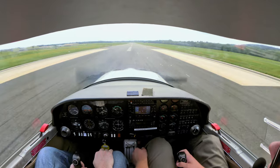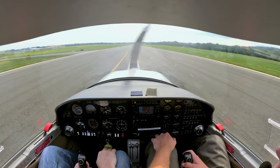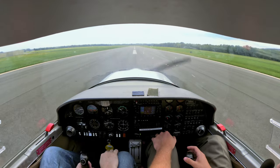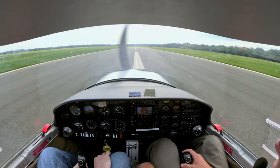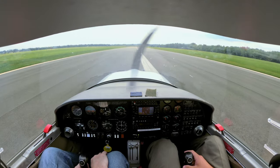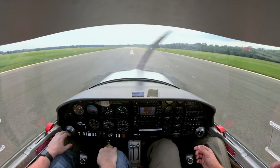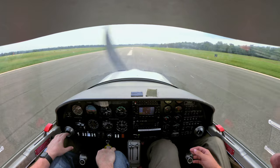Now I bring the flaps up. Now I'll take the next one. And you were complaining about the other guy. What do you mean? Diamond going all the way down. We're not going to go all the way to the end. Okay, we're going to take the middle one. I didn't realize there was a middle one. No, he went all the way to the end of the runway, and I'm like, dude, what are you doing? I don't like trying to make the first one when it's windy out, because it makes you do stupid things trying to cut it short. Like, I could have slammed the brakes and made that, but it's really bad for the brakes. Right.